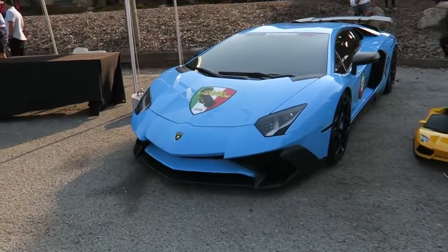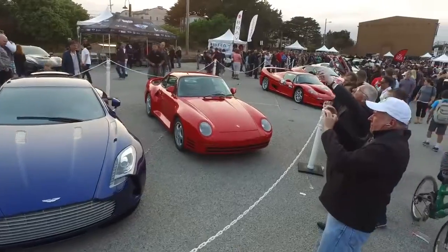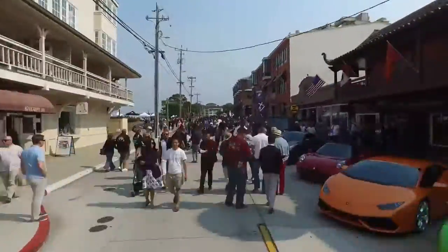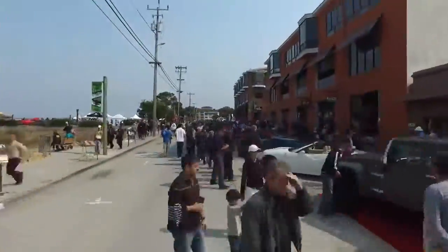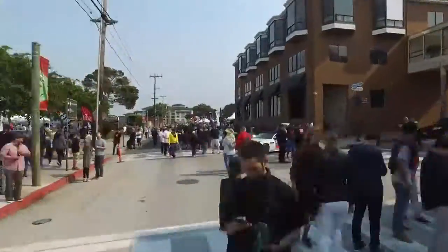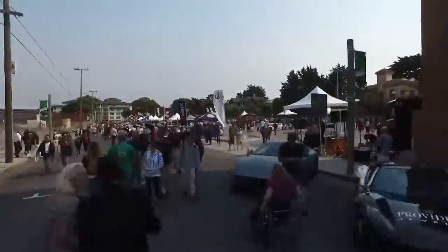I love the color on that Aventador SV, mostly because it looks like BB blue. And there, RIP, that dark blue Aston Martin One-77. And there's another light blue LaFerrari. They wrapped it in satin. There's so many specials here. We decided they weren't special anymore because there are probably 10 Huracans and another 5 Aperta. 20 SV Aventadors. They just kept coming by. Hey, it's another SV. Yeah, SV Roadster.